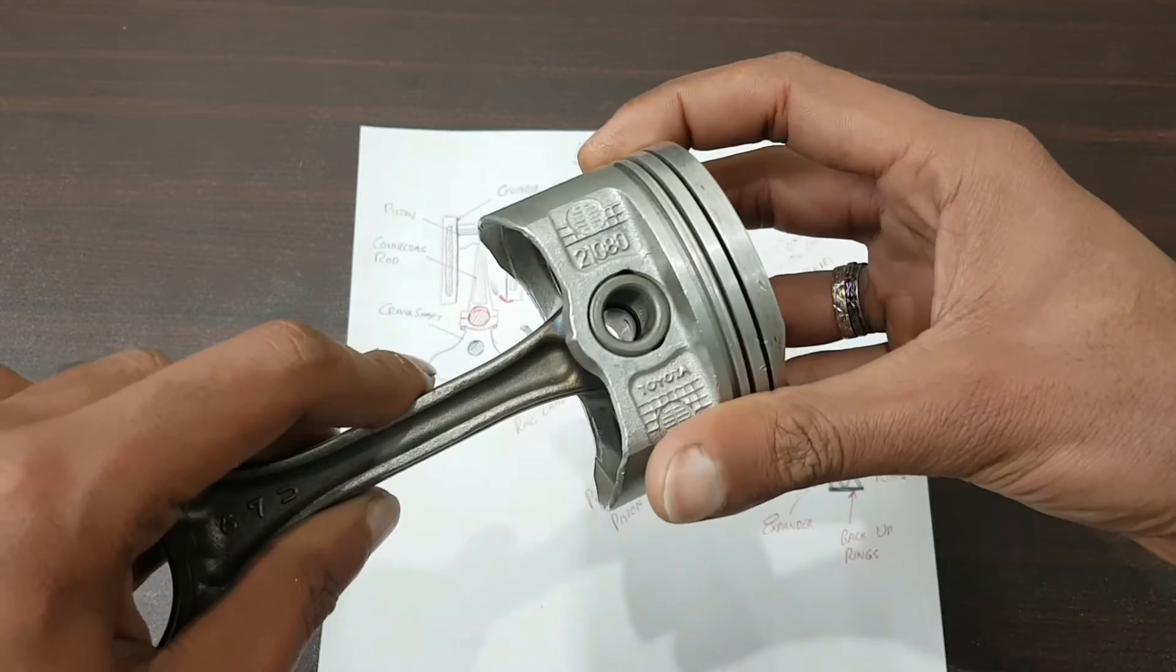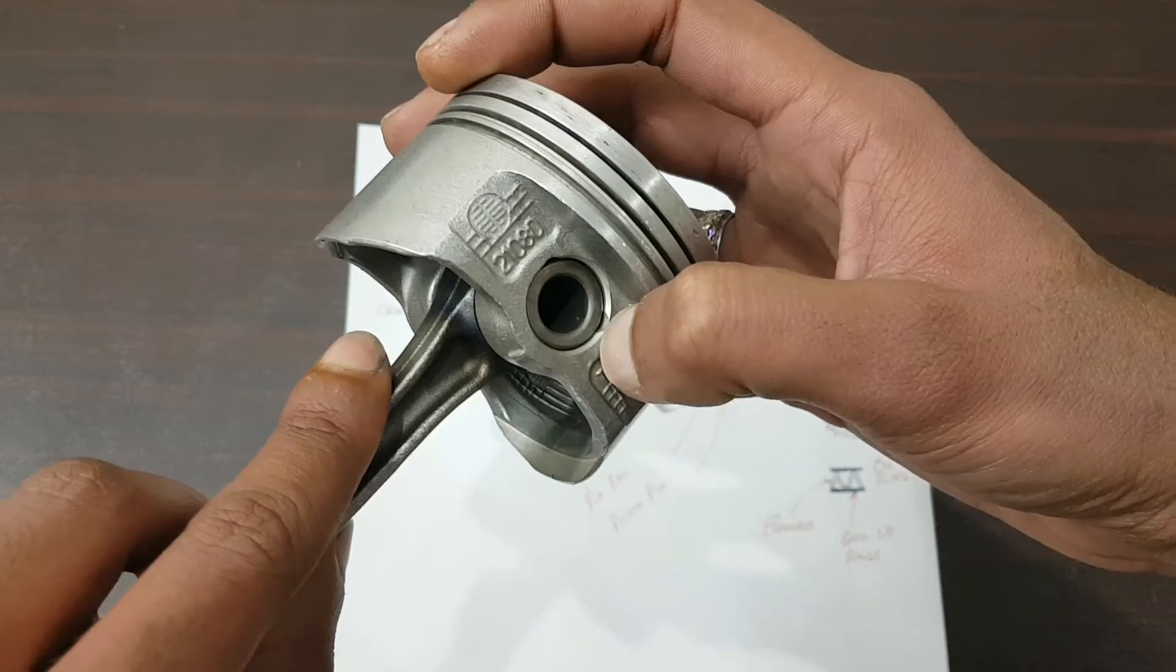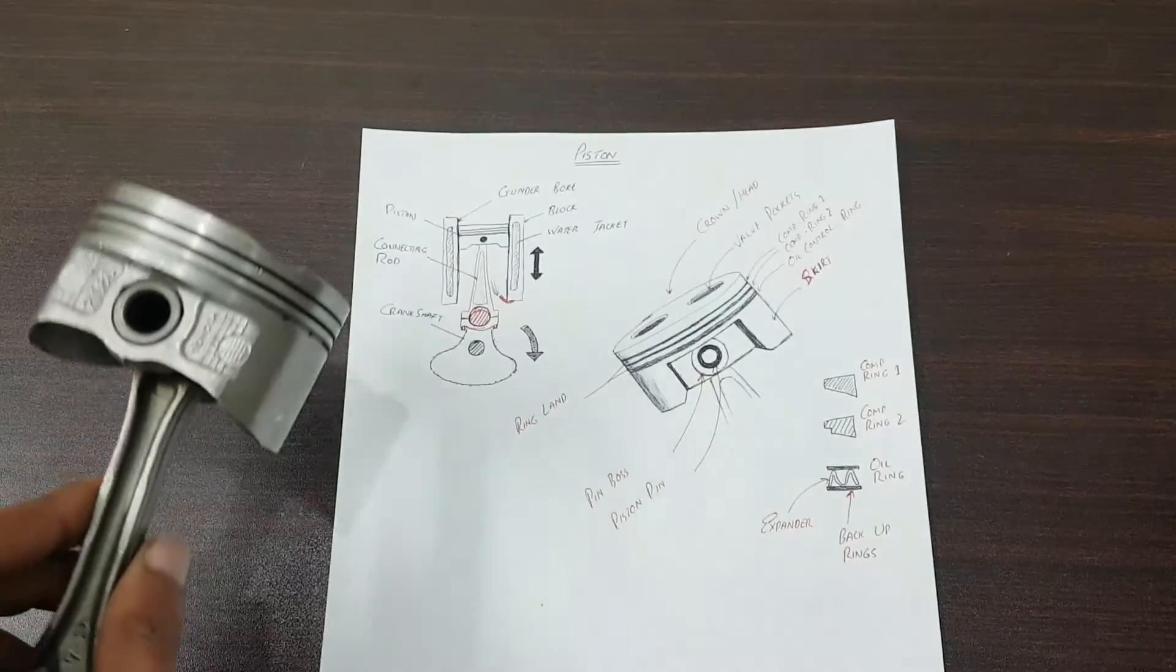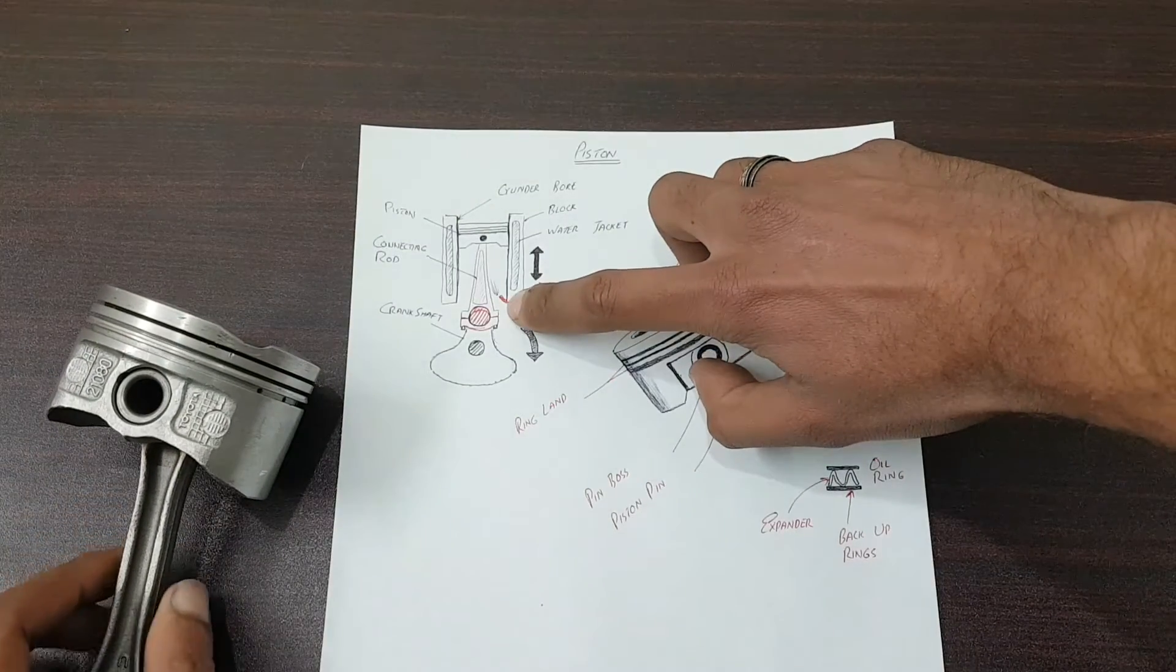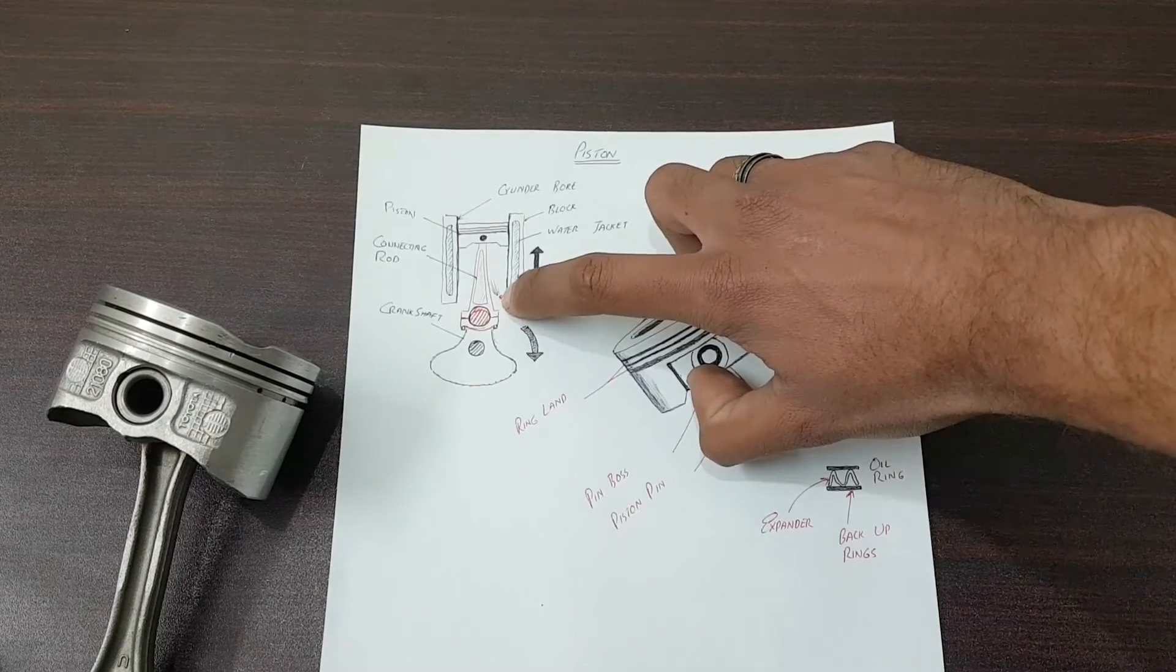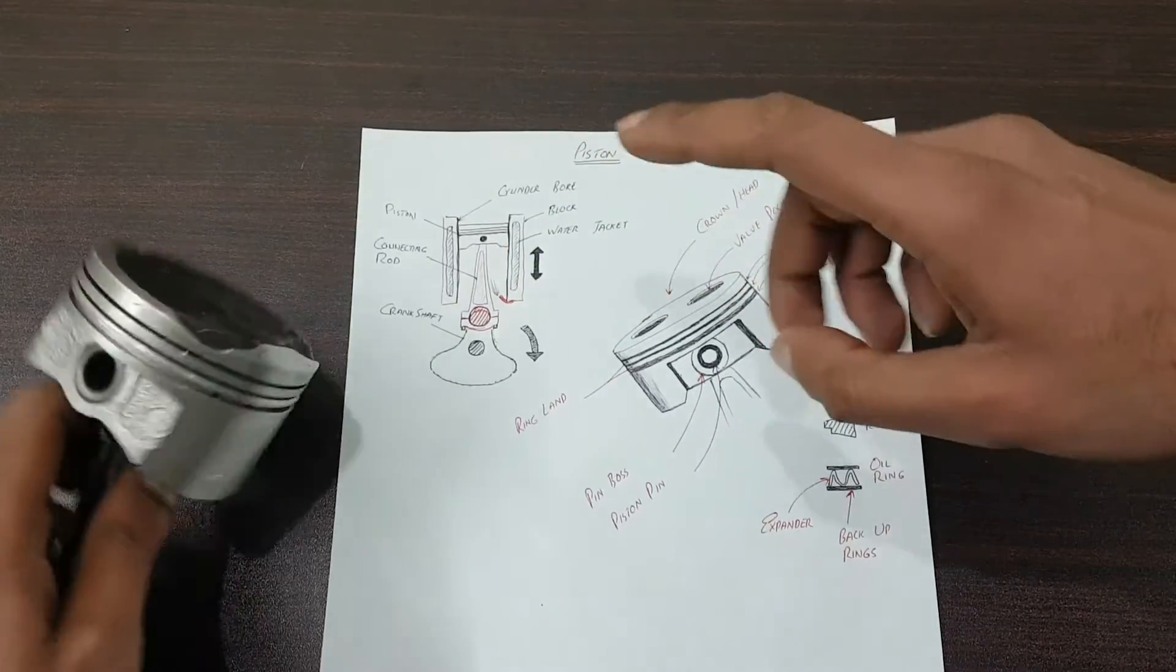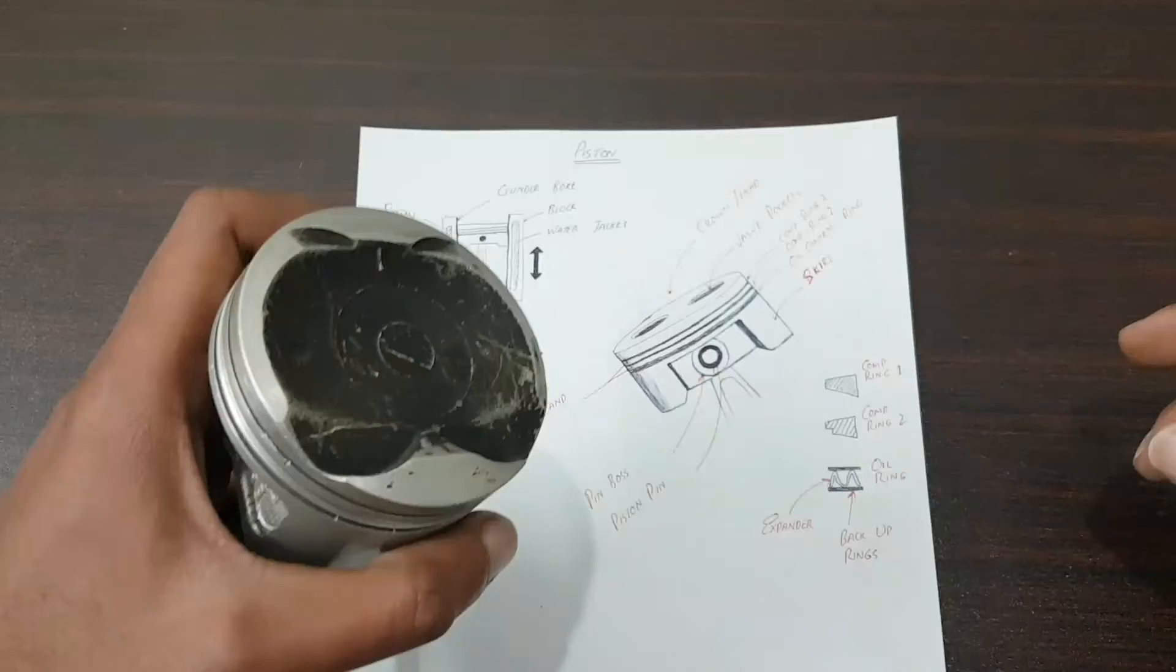If you look closely, you will find these little grooves - these are for the purpose of lubrication. Here you can see I have made a nozzle. This nozzle throws a stream of engine oil on the underside of the piston in order to lubricate the pin and to withdraw heat from the head.